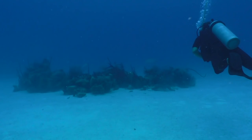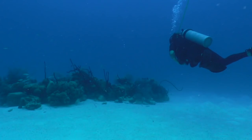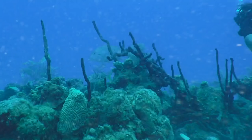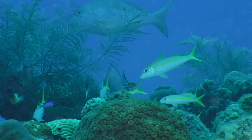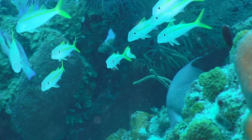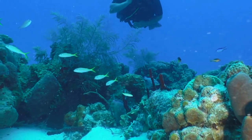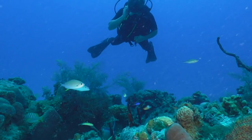So Pat and Rian are in a little bit of a different area of the reef today. You never know what you're going to find, and they are approaching a coral reef. This is a bombing, and it is probably an unofficial term for just an area of coral, an outcrop. And we're getting a great look right now of the mutton snapper. That is the big fish with the black dot at the back, and these fish with the yellow line are the goatfish. Why they're called goatfish is they have two barbels under their chin, which you're not able to see right now, and they use these barbels to dig into the sand to mess it all up and find some food to eat.